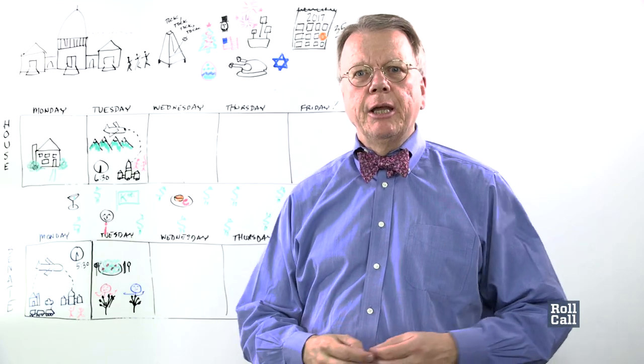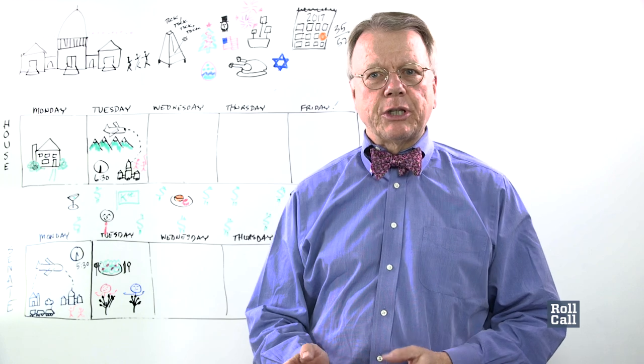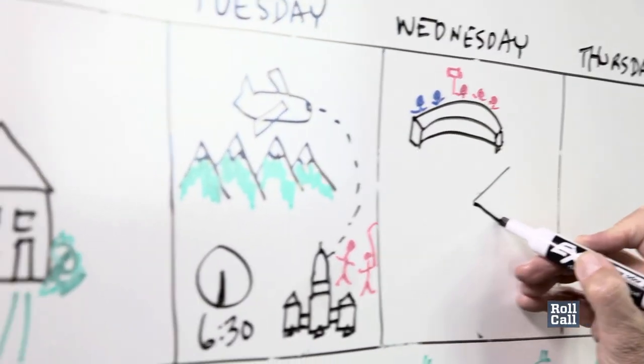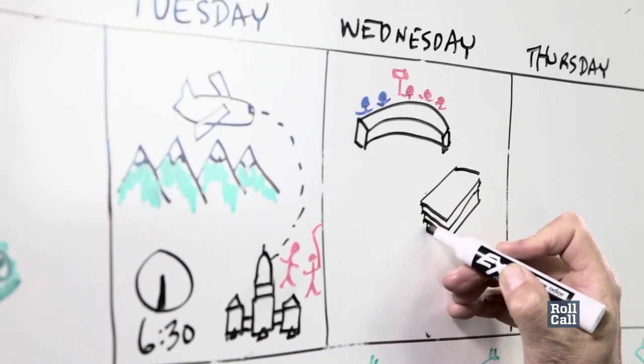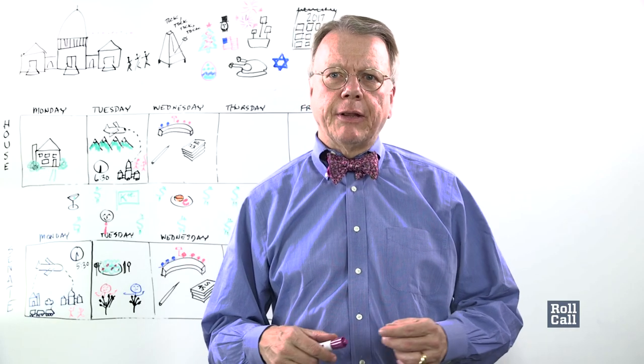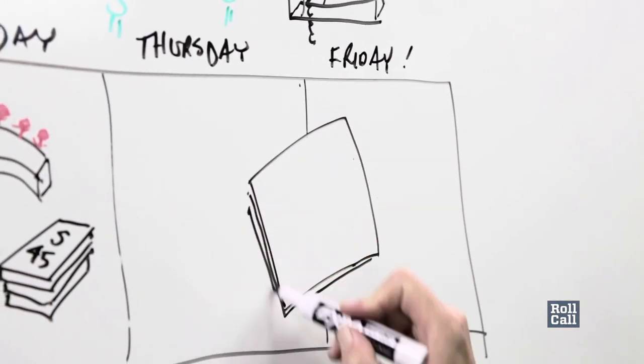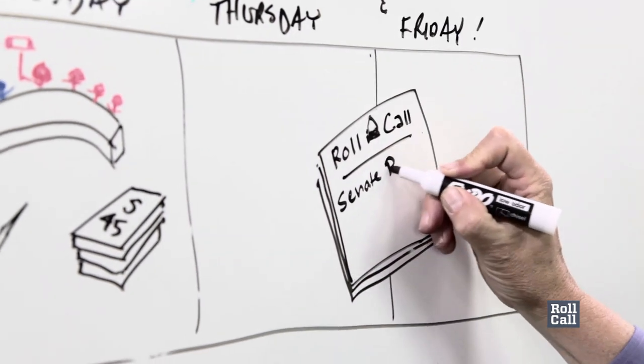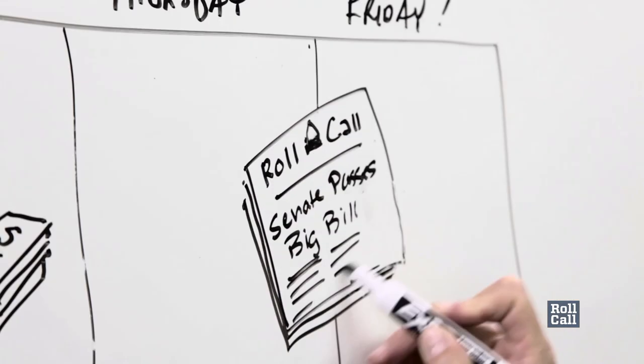All-day Wednesdays especially, but also Tuesday afternoons and Thursday mornings, is when the bulk of the hearings and legislative drafting sessions, or markups, take place. If Congress is going to pass a headline-worthy piece of legislation, the climactic moment almost always comes in the back half of the week, most often on a Thursday afternoon, but sometimes on a Friday morning.